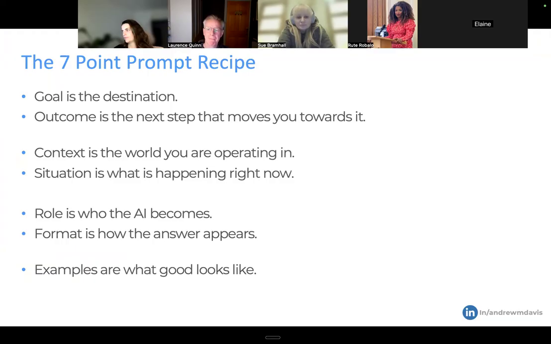Now, I call this the 7-point prompt recipe, but I literally just came up with this name just before this session. It's not something where I'm out there branding it and telling people about it, like the Essential 8 or what I call the content quadrant. I just called it that, and I might just run with it.